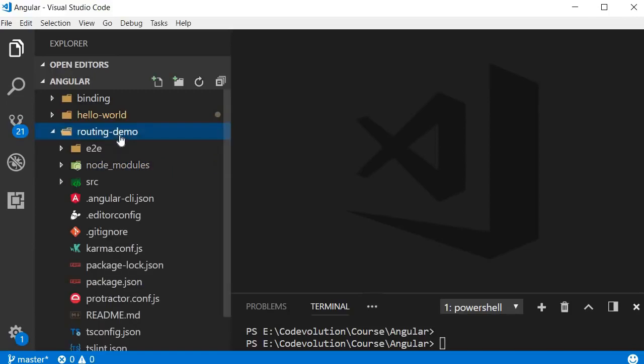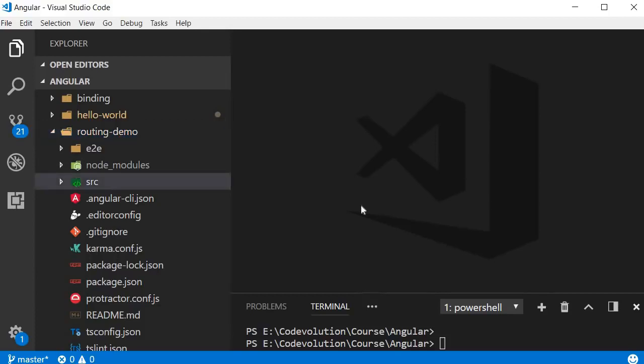Now, we might not always generate a new application with the routing option. We might want to add routing to our existing application as well. So let me go over what the routing option does, and you can replicate the exact same code in your existing application as well.